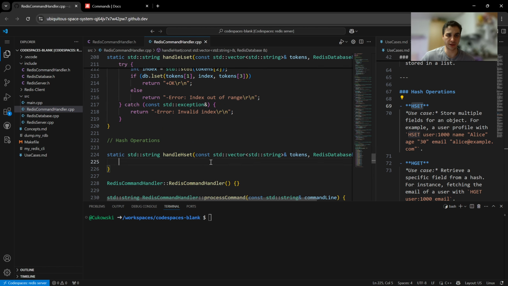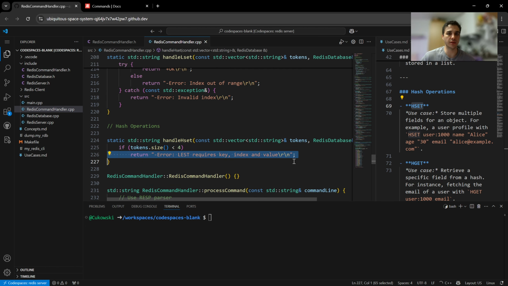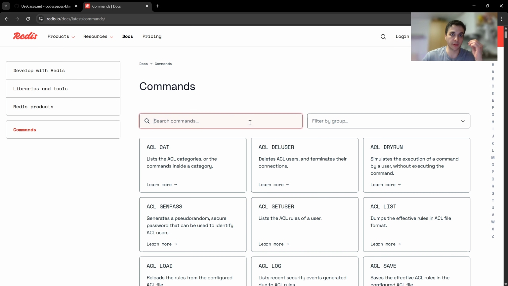Actually, I'm feeling tired. And if that, then we will return saying HSET requires key, not key index. It will be asking for field, and then it will also be asking for the value. If you don't know what HSET is supposed to mean, you can check the use case here, but also you can always check the Redis website. It is a very good way to learn what it is doing.